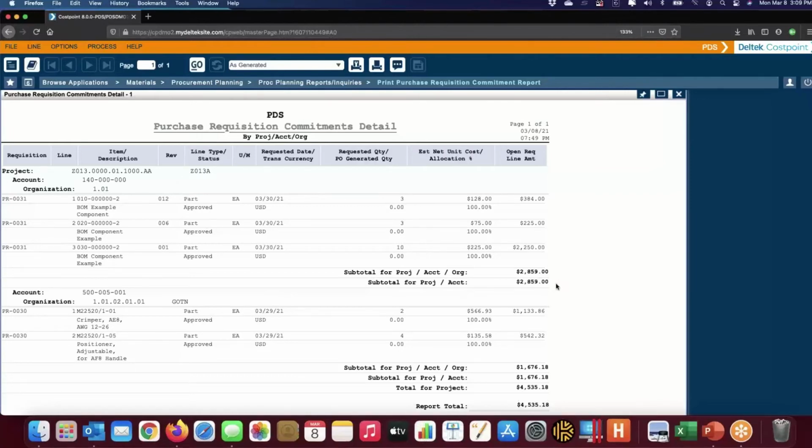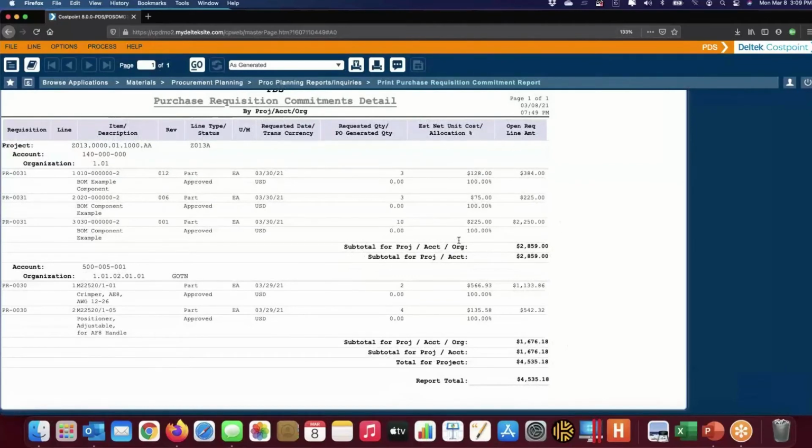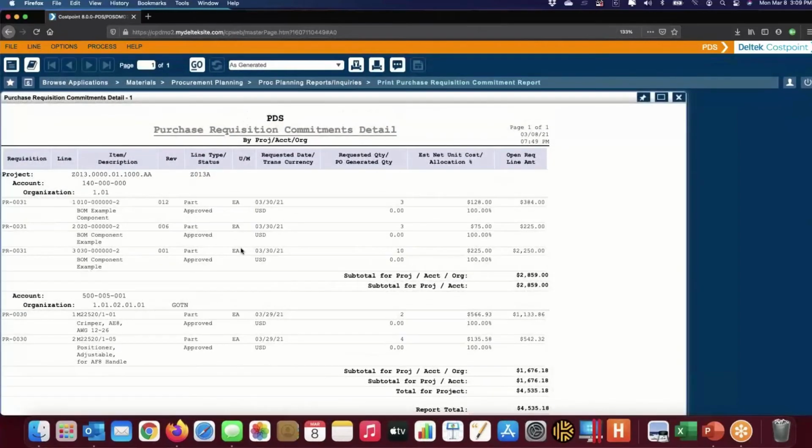You haven't committed any payments to vendors based upon purchase orders, but this would be the dollar value of those commitments once these requisitions are generated into POs. So if you want to see that as basically a pending state, you can run this purchase requisition commitment detail report and see line by line, sorted by project number, exactly what that is.